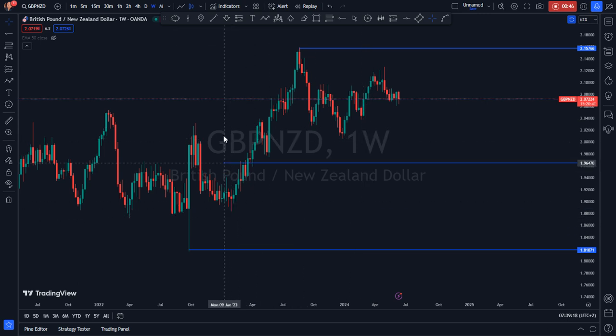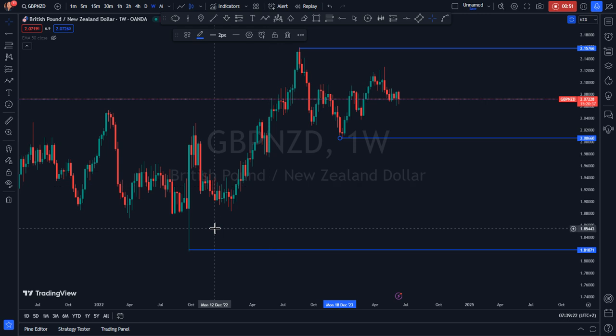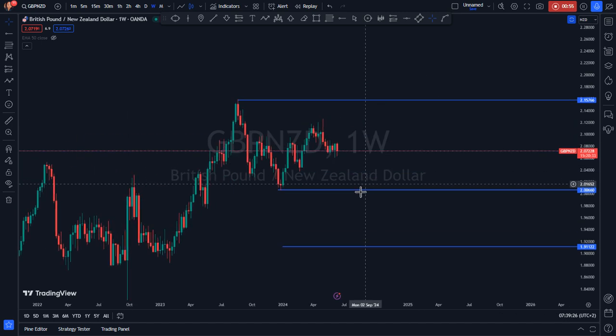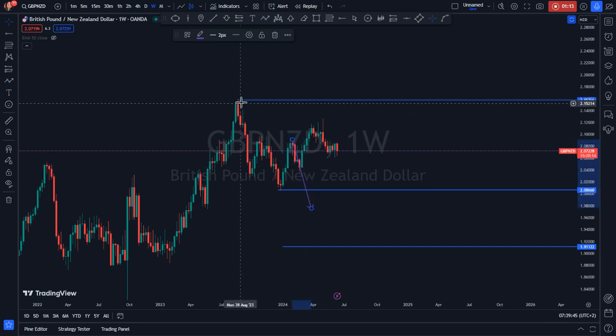So we can just try to forget about the past and concentrate on the latest information that we have, the latest structure that we have. So in this latest structure, from this high to this low, we can see that we have a lower low, lower high, a lower low, and then the market pushed up to make this double top kind of thing. And then when it's supposed to go down to create the new lower low, it failed to do that. Remember, this is a downtrend, right? Lower low, lower high, lower low, lower high, lower low.